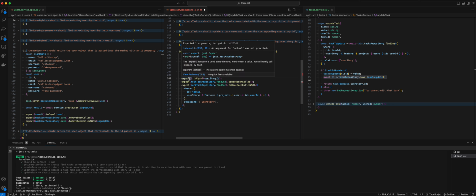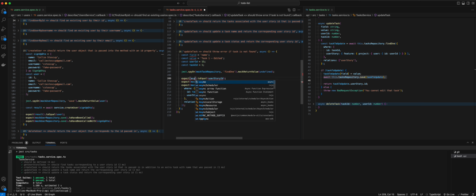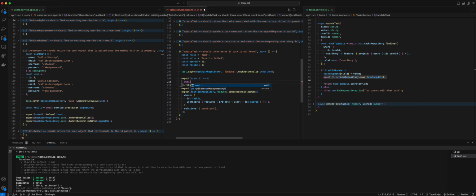So what we're going to do is we're going to say expect async. And we're going to say await service dot update task. And then we're going to pass in field value. Let's change this user ID to 5.